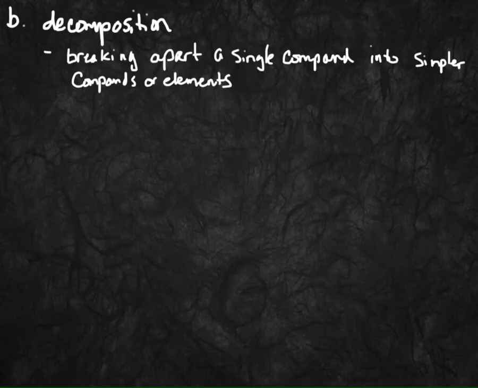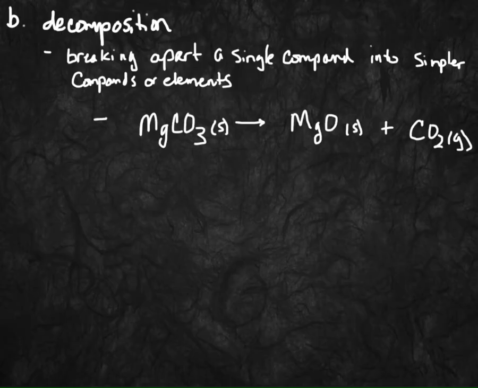Okay, and so our first example is going to be magnesium carbonate, which is a solid. Notice these little scripts over here on the side. This little S means solid. This G means a gas. These are the states of matter that they will be coming out as once they finish the reaction. So here we have magnesium carbonate, and it will decompose. It will break up into simpler compounds, magnesium oxide and carbon dioxide. And if you want to balance, well, congratulations, you've already done it because it's already a balanced equation.